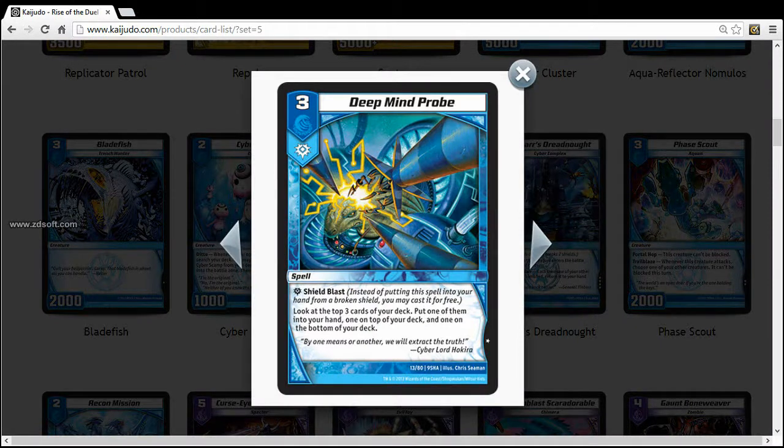Deep Mind Probe. Ooh. I'm a fan of Search the Depths. I'm just going to throw that out there. If I had to choose between running Search the Depths and Logo Scan right now in Control, I'd probably run Search the Depths because it gets a turn 4 Logos and stuff. Mm-hmm. This card is okay.